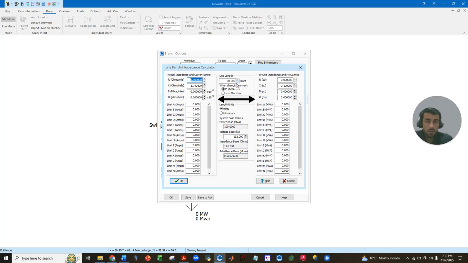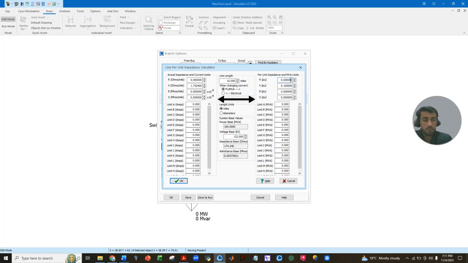So what is the unit? Is it electrical or per unit per MVA? So here the power base is 100 MVA, and I can mention over here, let's say the default value is 10 miles per unit impedance and MVA limits.